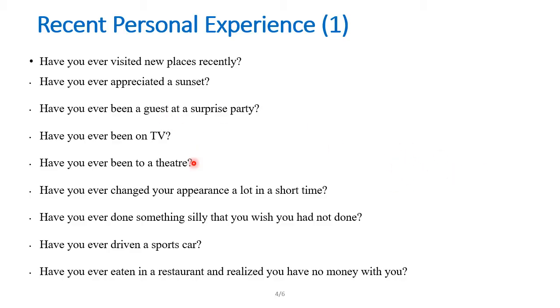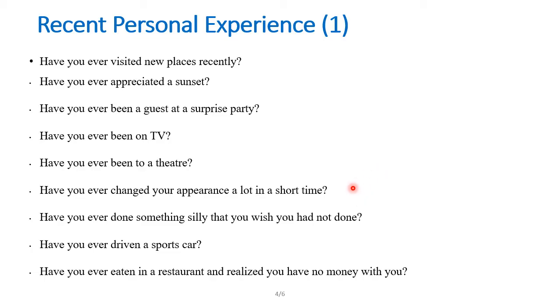Have you ever been to a theater? I think everybody has been to a theater. If you have been to a theater, then you could say, yes, I have been to a theater many times. Well, actually, there is a very nice, beautiful theater close to my house, in the town center. I live close by, and sometimes on the weekend we go to watch a movie or film. And if you haven't been, you could say, no, I don't like to go to the theater. I like to watch films at home on TV with my family.